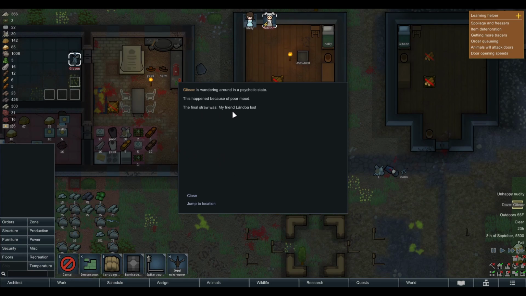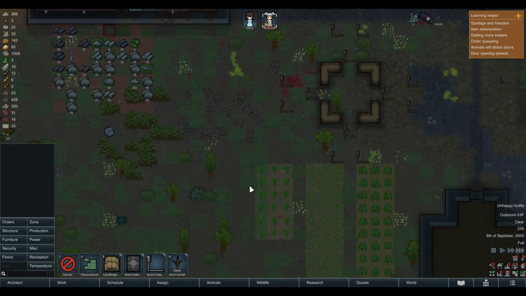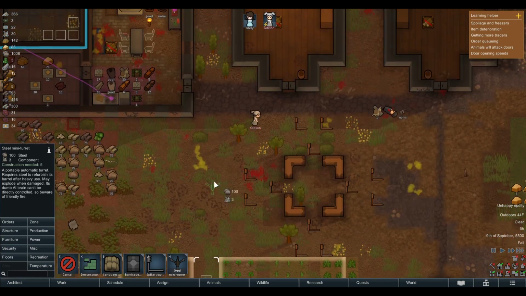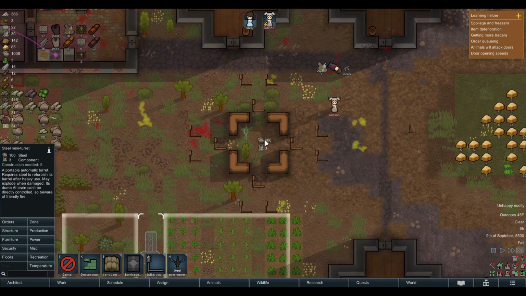This is great. Yes, because their friend Landoa was lost. Well, you should have ran faster and you could have saved her. I don't know what to tell you. Now, these require power, which means we're going to have to keep it in line with wherever our power grid is.